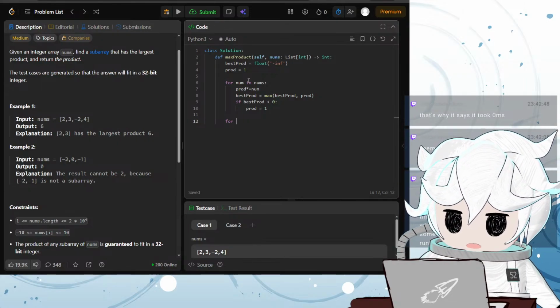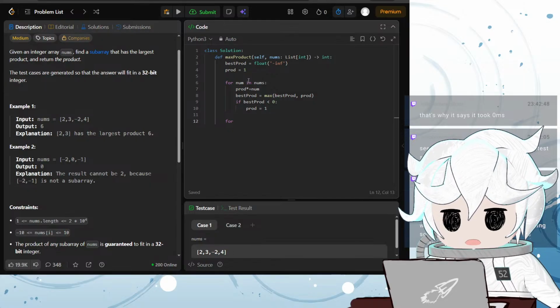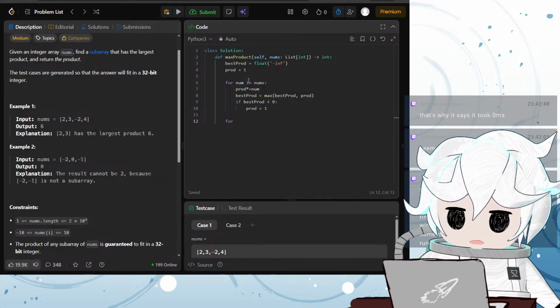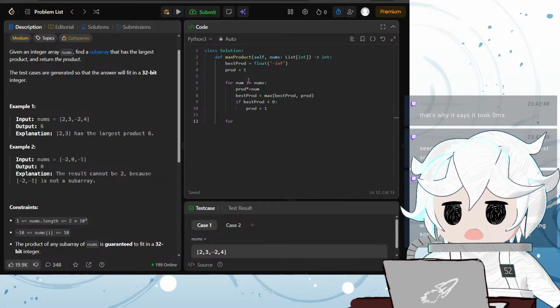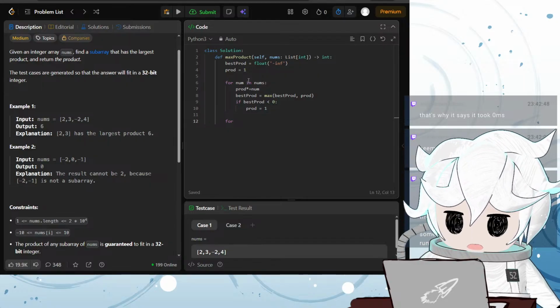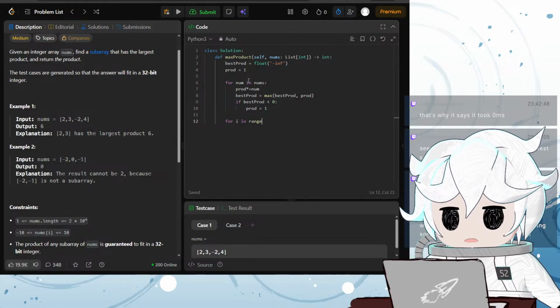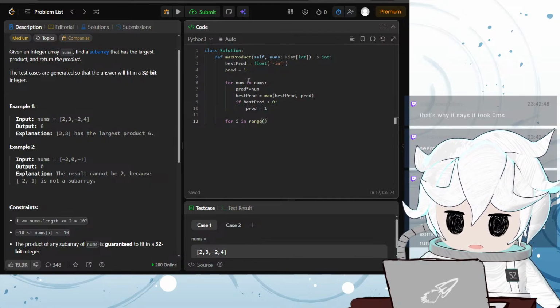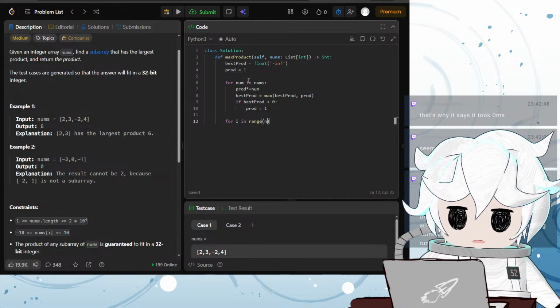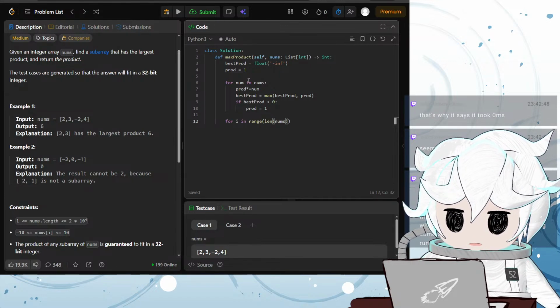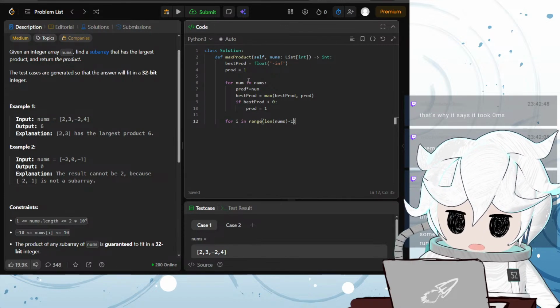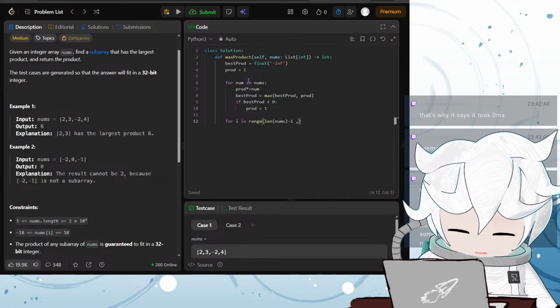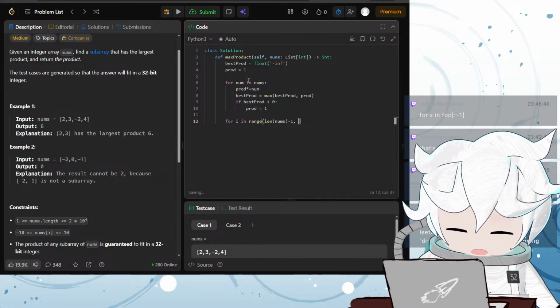Is there an easy way to iterate backwards in Python? I know you can do for i in range, but this is kind of wordy to me. We start from len nums - 1. So the end index is non-inclusive, right?